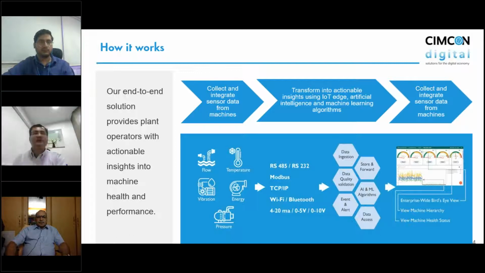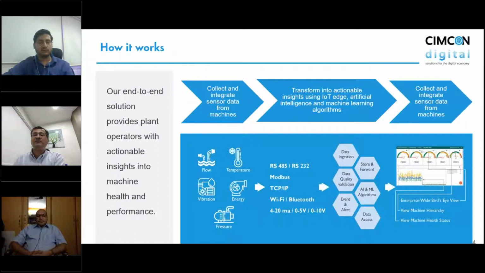Yeah. And now the question comes: how does this solution work? It's a very simple, straightforward solution where you can connect your existing sensors, flow, pressure, or temperature. We will also help you install new sensors, vibration sensors, and smart sensors are now available that you can connect over a wireless medium, either Bluetooth, Wi-Fi, or Zigbee, and you can also connect your data from a PLC or energy meter using Modbus, TCP/IP, or any standard industrial protocol.